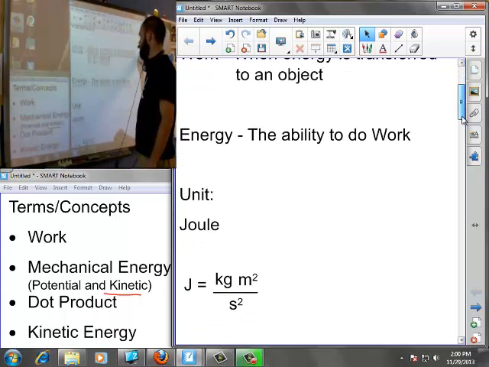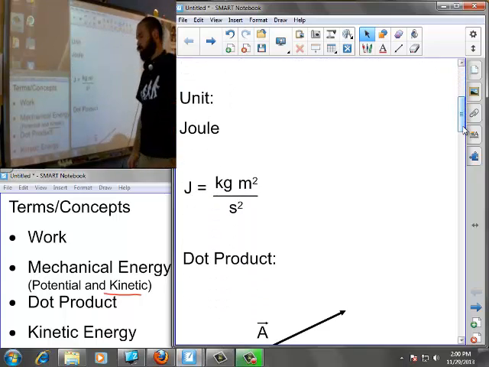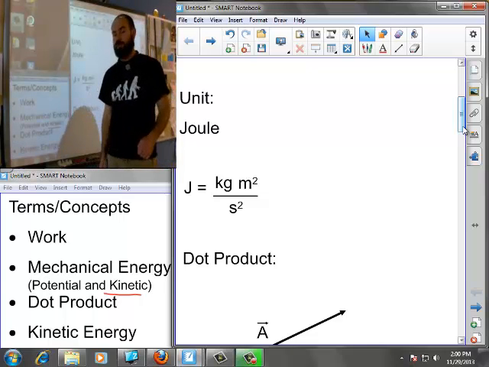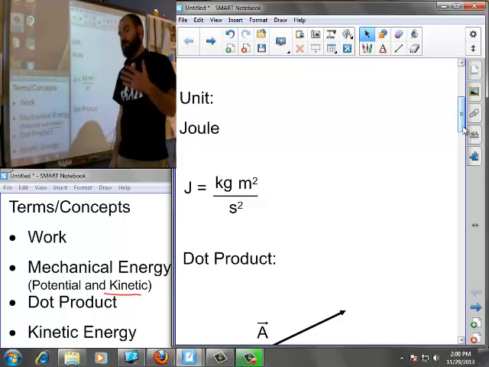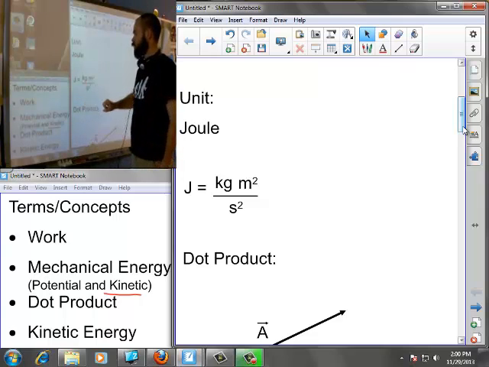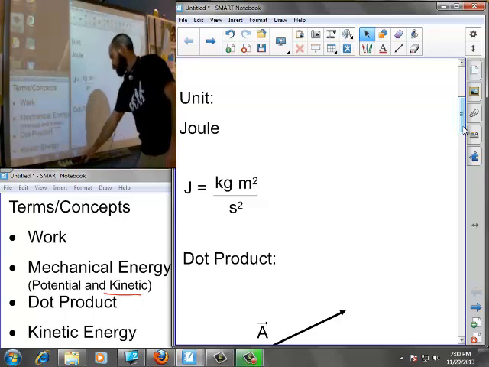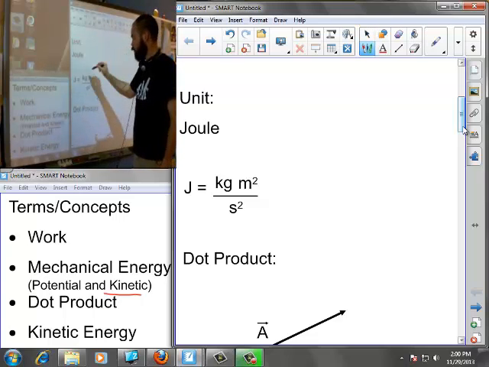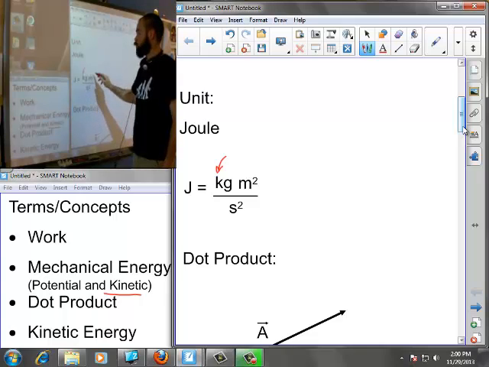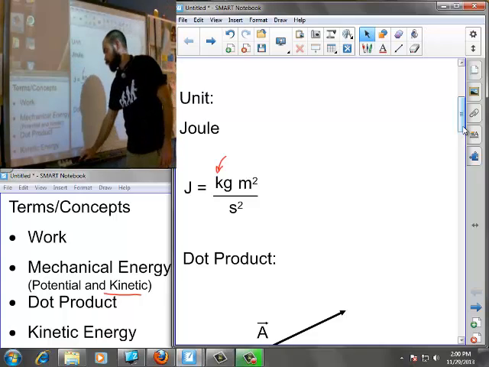The unit for energy is known as the joule, which is a kilogram meter squared over second squared. Definitely much easier to write it as simply a joule. Kilograms mass, meters squared, could be length squared over time squared. Almost could be just velocity squared.